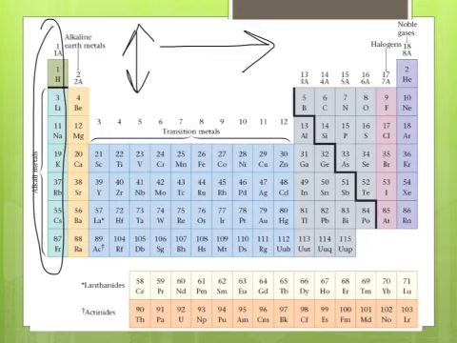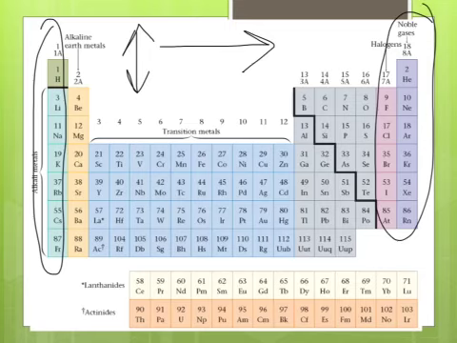Group 1 is known as the alkali metals. Group 2, the alkaline earth metals. And as we keep going across, notice every group has been numbered: 1, 2, 3, 4, 5, and so on. If you look over on the right-hand side, there's some more names. Group 7, or also known as 17, are called the halogens. Group 8, also known as 18, are the noble gases.